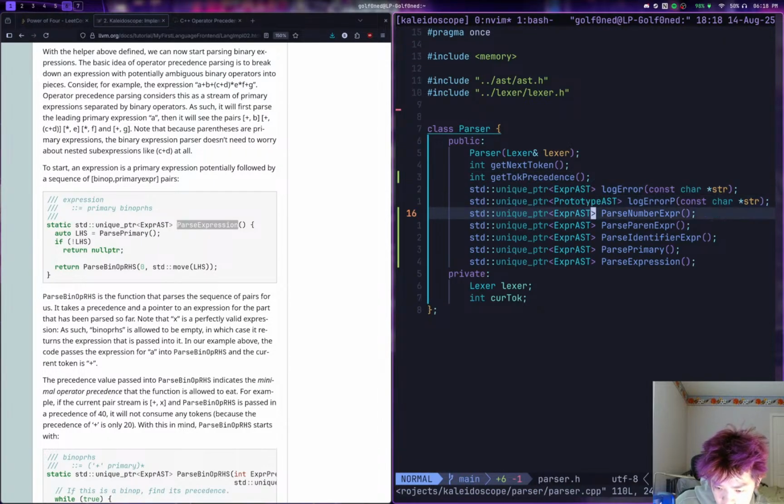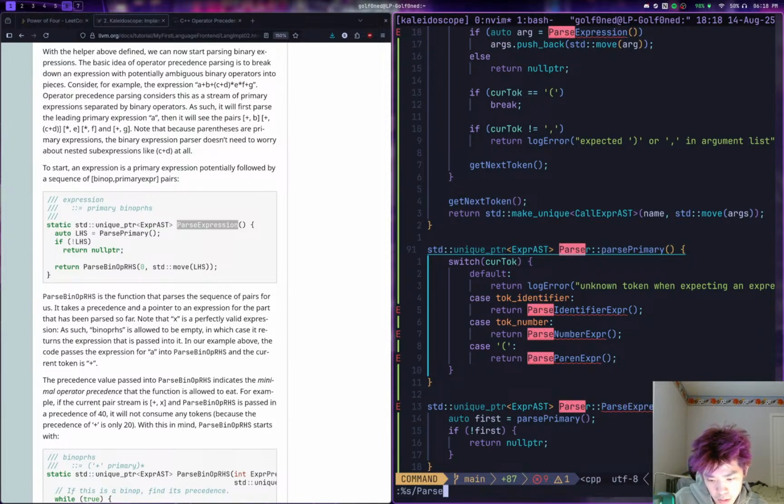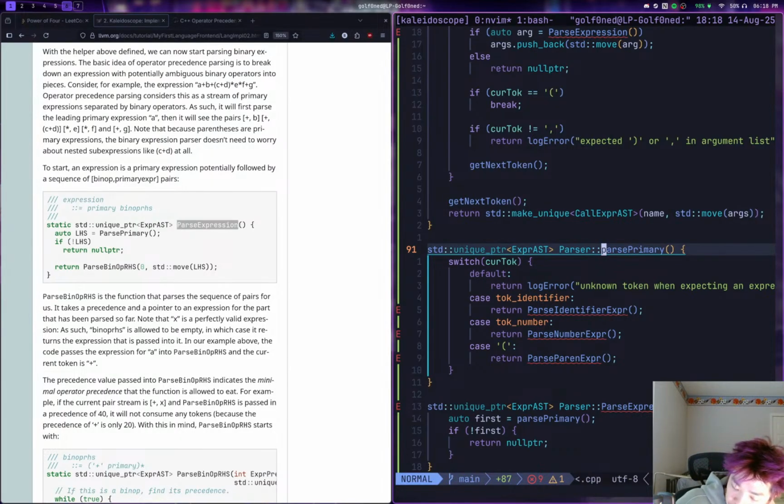Why are these up? So let's do a fun little find replace here. I want to change all of the uppercase P's in parse identifier expr, number expr, and parent expr, but I don't want it to hit parser.